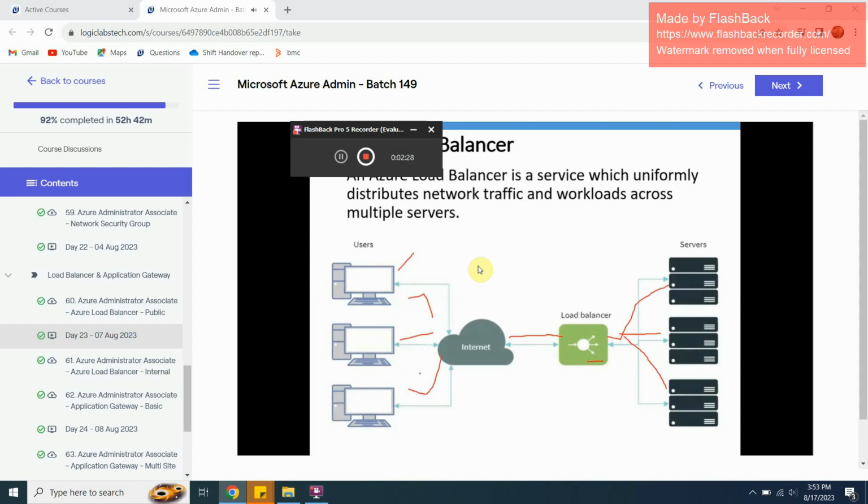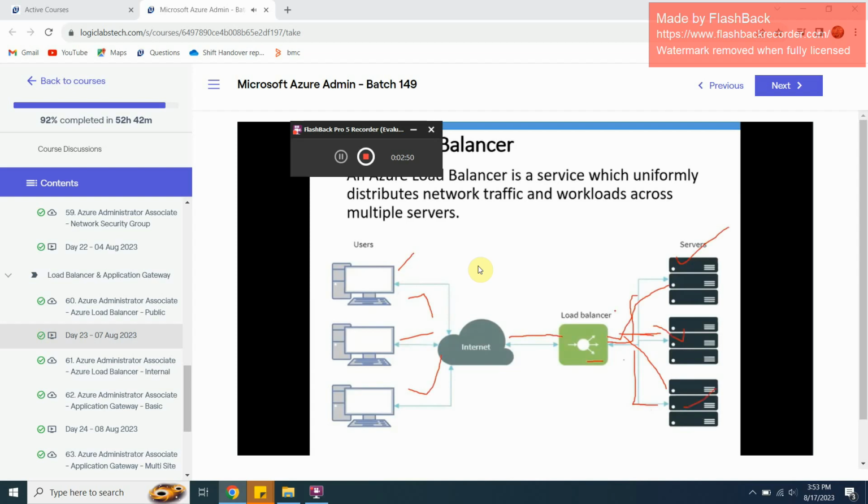So whatever traffic is coming from multiple customers, the load balancer is going to divide it equally to all our virtual machines. We don't need to define that for one machine 80% traffic needs to go, for the second machine 10%, for the third machine 5%, and the fourth machine 5%.